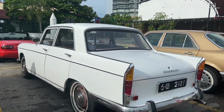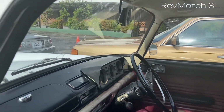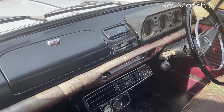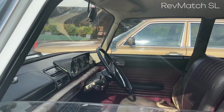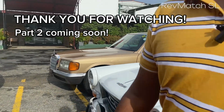Right. Now, this car has a very interesting thing about it. Let's have a look inside, Mahin. Look at the steering column. Okay. That is a column shifter, which means that your gear shifting is on the column. And if you can just about see the pattern there, your gear shift is not on the floor, it's on the steering column, which is pretty cool because it's a little different, but once you get the hang of it, I have driven this car as well. Takes you all of 2 minutes to get used to it.